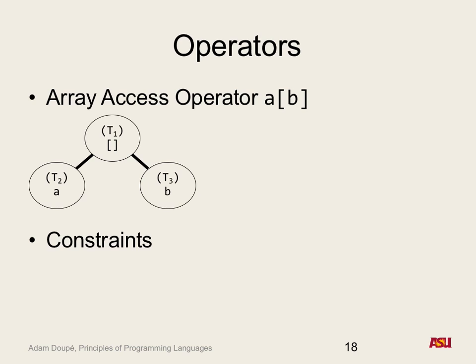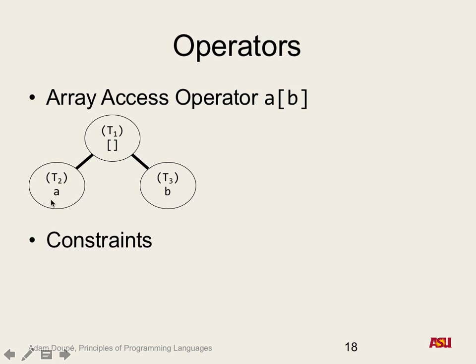Okay, so then what constraints, based on what we just said, do we have here in this diagram? T3 has to be an int. Boom. What else? T2 and T1 are the same? Why not? Somebody prove it to me. We're not returning arrays or accessing arrays. Yes, well, we may, depending on whatever's inside the arrays, right?